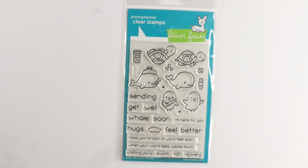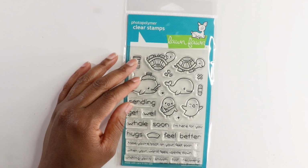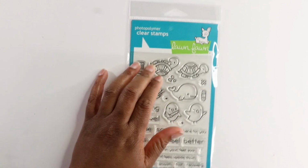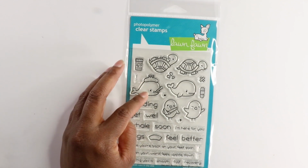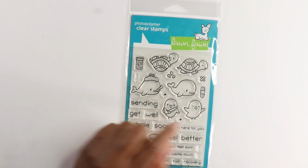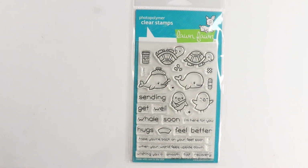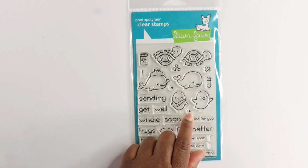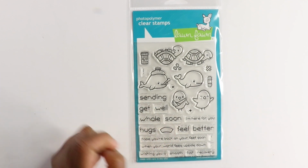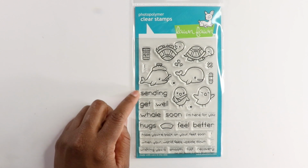All right, so next up we have the Get Well Before and After stamp set. And I thought this was really cute. I really haven't made many get well cards, so I had to get this stamp set when I saw it. I thought it was so cute. Had the little turtle walking in on his back. We have the whale with the ice pack and the thermometer. Then we have one with him all well. We have the little chick with the broken arm. Then we have him all well. And we have a pill bottle, a band-aid. We have the little patch X type bandages as well. Have a little medic plus sign. We have sending get well. Then you have well soon. So you can say get well soon if you want to. And then you have I'm here for you. You can do sending hugs.